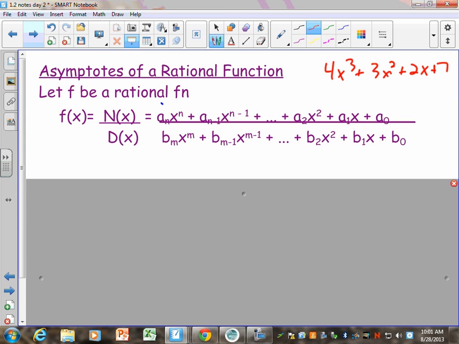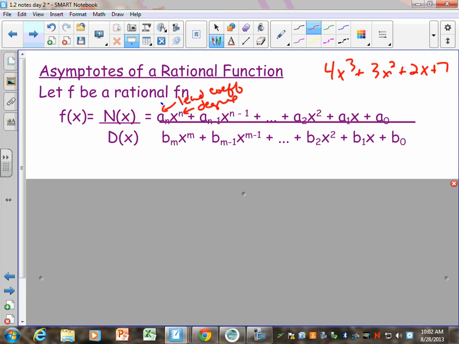But if you just want to write a_n x^n and then plus dot dot dot, I'm okay with that, if you don't want to write this whole thing out. But I just want you to see that this is the leading coefficient. This is the highest degree, because it's important when we're doing the rules here. That's why I write it out for you. But the idea is you start with the biggest exponent and you go down by 1 all the way until there's no exponent.